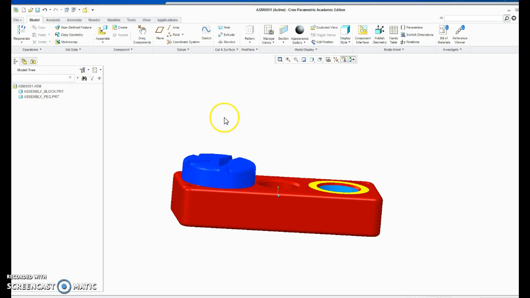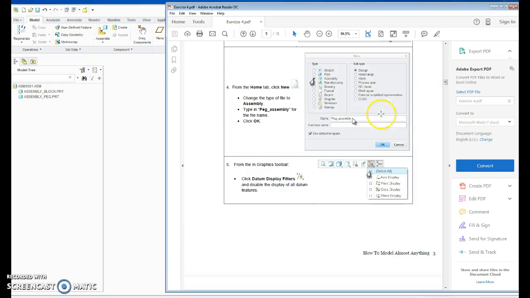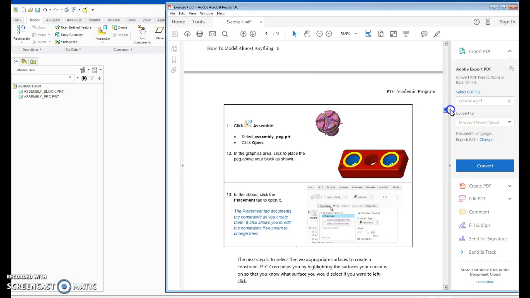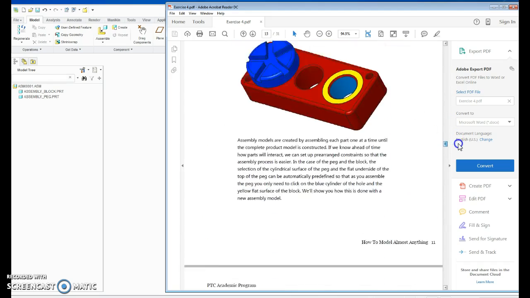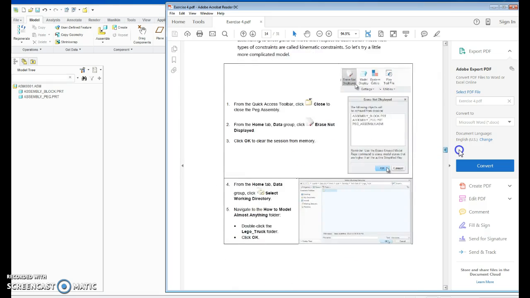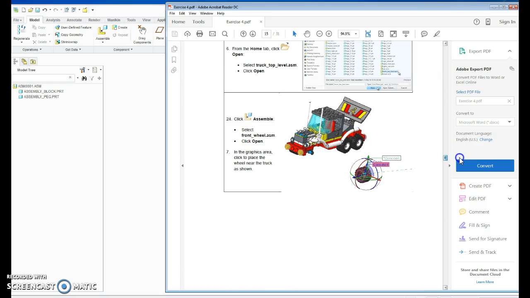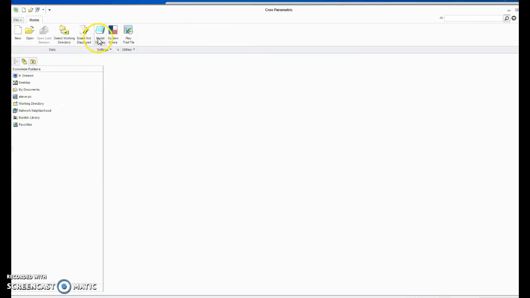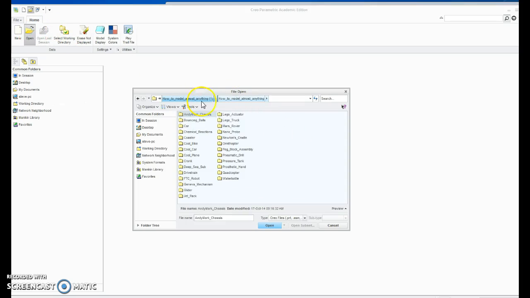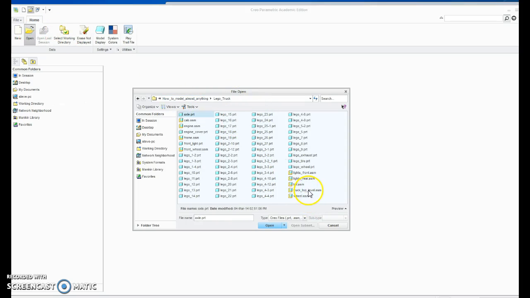So that's it. So that's how you essentially put together pieces using the assemble function. So that's what this goes through, and this is what it talks about from the first beginning. How to do that. Make sure you do not click in the wrong walls. Make sure of your clicks, and then essentially it wants you to do it again. So we're going to close this, erase, and we're going to actually open up a Lego truck. So the Lego truck is here, and we want to choose our top level assembly.